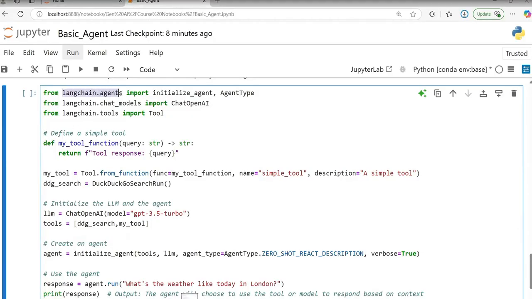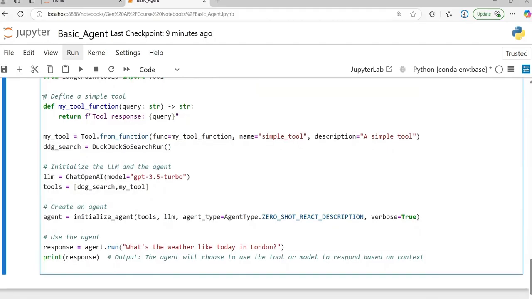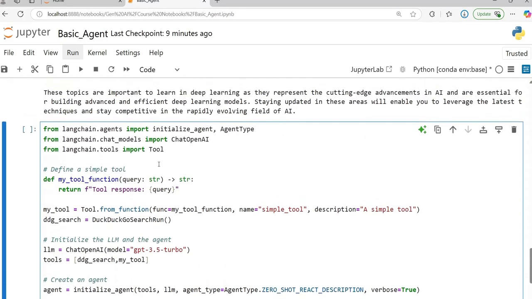If you see here from langchain.agents, I'm importing initialize agent and agent type. These things you are already familiar of from LangChain chat model chat OpenAI, but one more component from langchain.tools import tool. Now I have explained what is tool a little bit in the introduction. Tools are basically, you can think of helpers to make agent work in the intended way. So here I'm defining a simple tool. So tool is basically a function here. Whatever string you give as input, it will say tool response, and that is the output. Very simple, just to make you understand how tools and agents work.